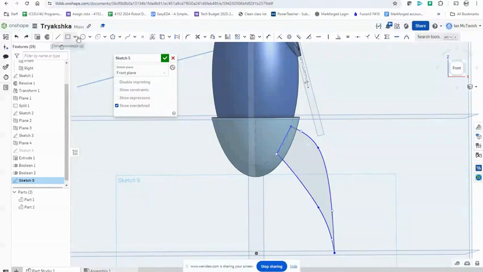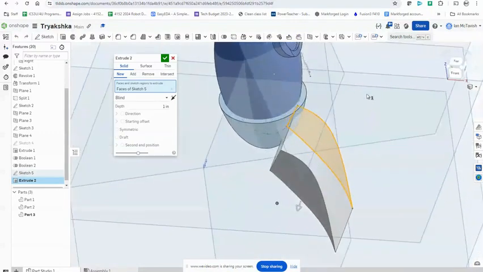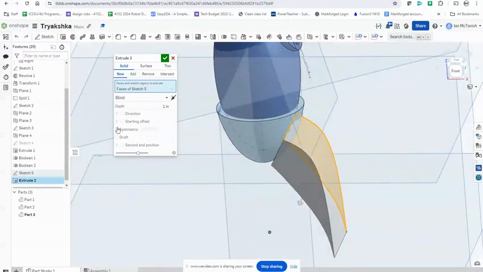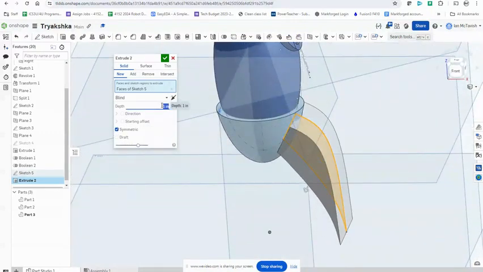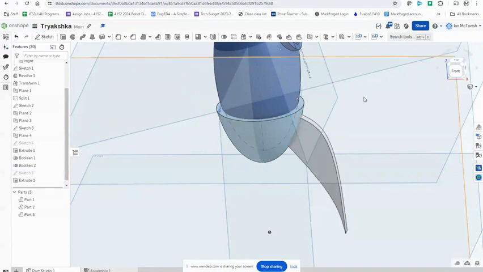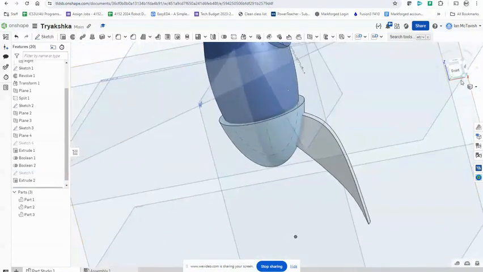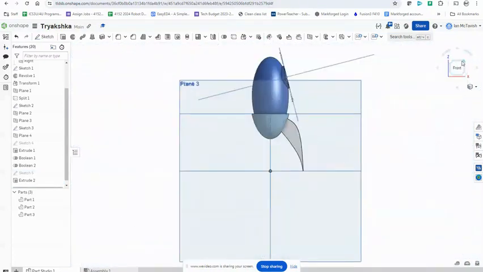So I've got a spline now, and what I'll do is I'll extrude that. And with the extrude, I'm going to go symmetric. And there we go. So there's my part.